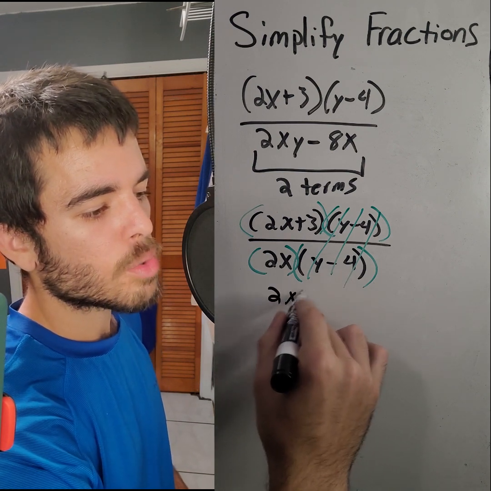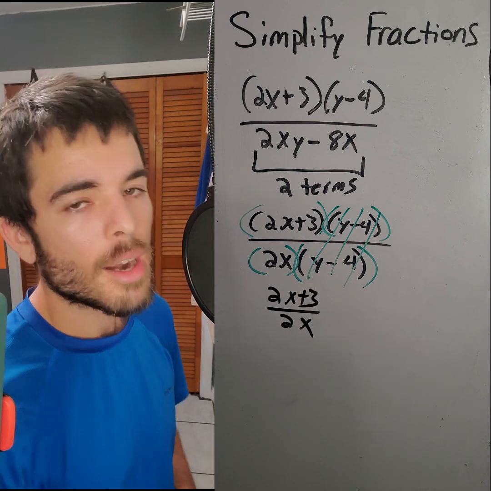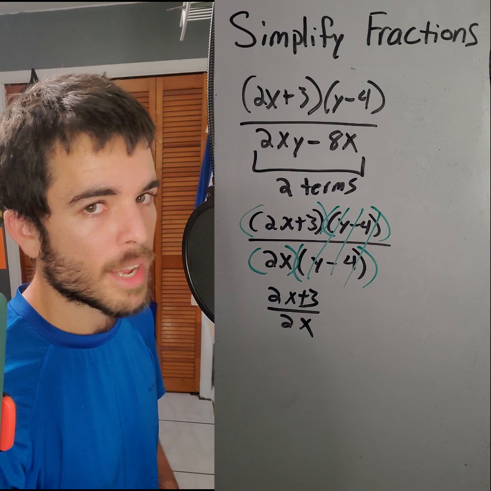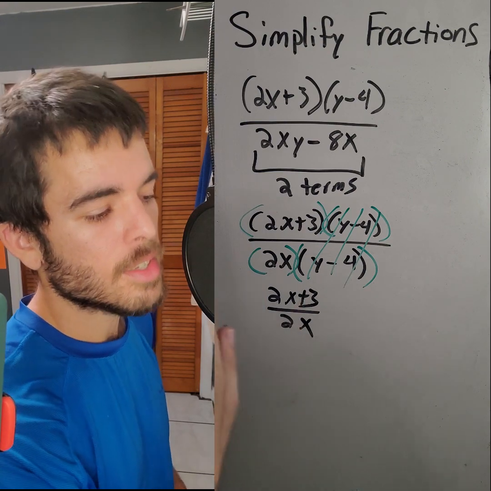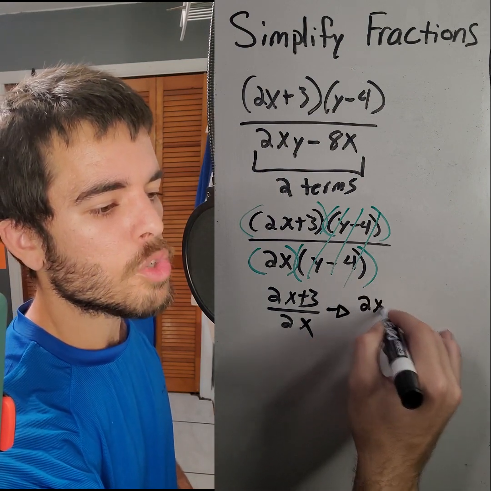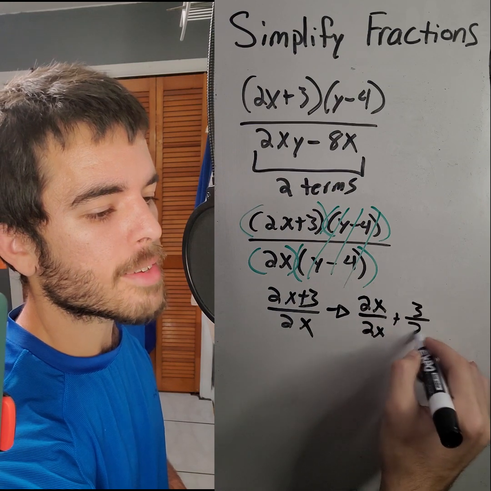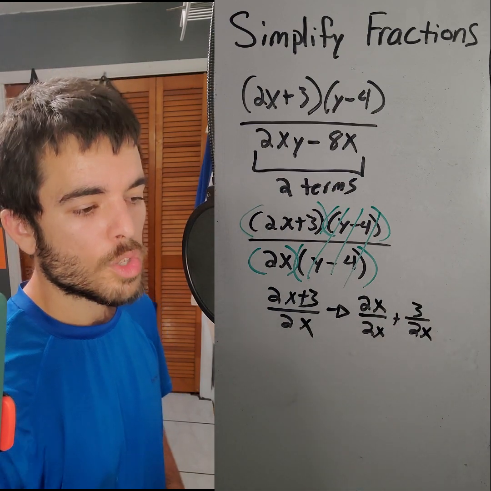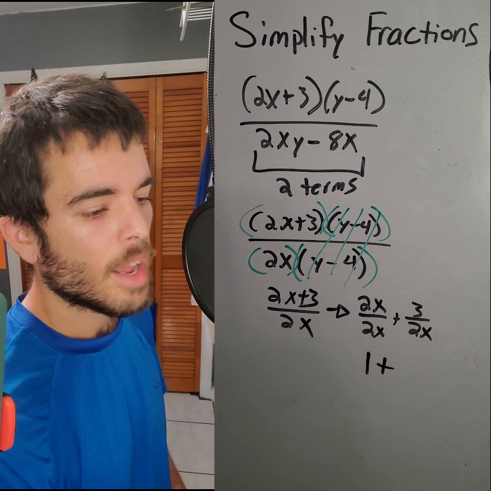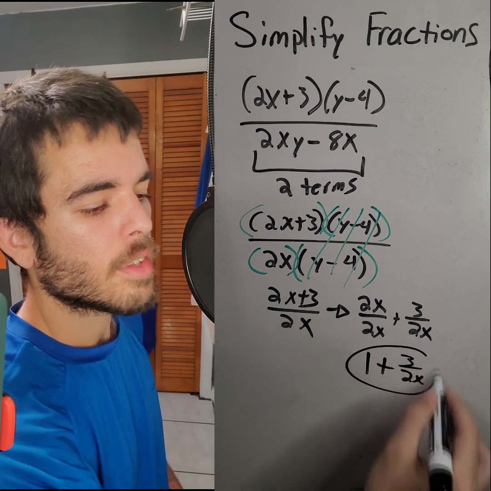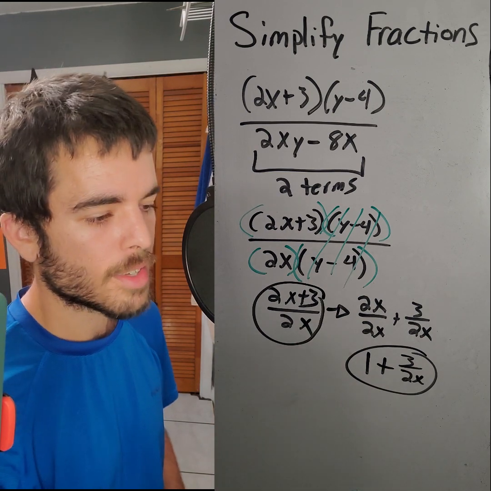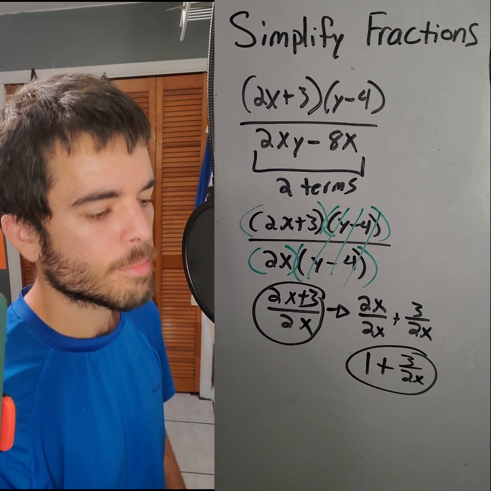Now we're left with 2x plus 3 over 2x. I am not about to just cross out the 2x's, because up above we have 2x plus 3. We no longer have multiplication happening between groups. We're back down to just addition. So if I want to, I could split this fraction. Splitting this fraction would become 2x over 2x plus 3 over 2x. Now the 2x's will cancel because they're all by themselves in a fraction. That'll become 1, and then we're still left with 3 over 2x. So either 1 plus 3 over 2x, or 2x plus 3 over 2x are both viable final answers for this problem.